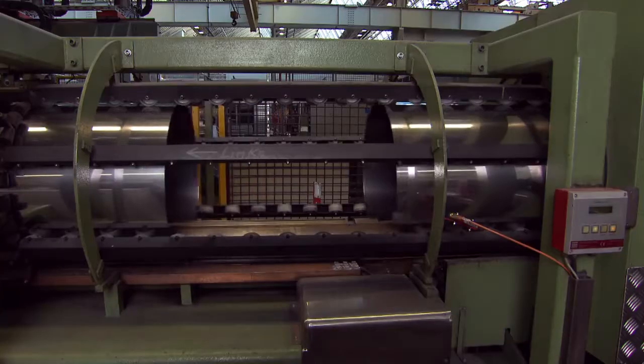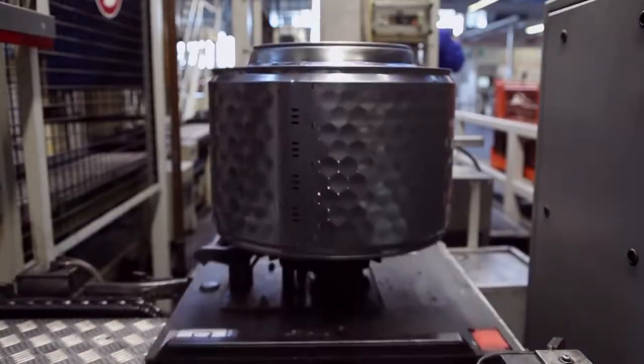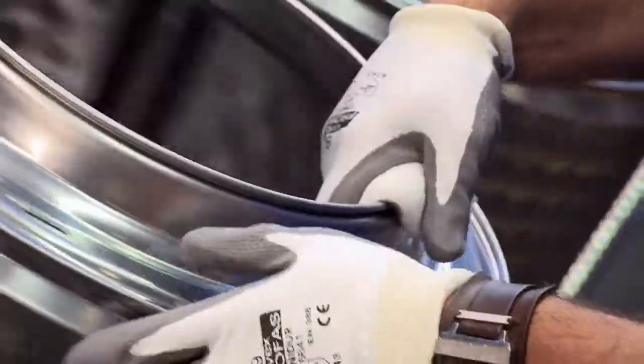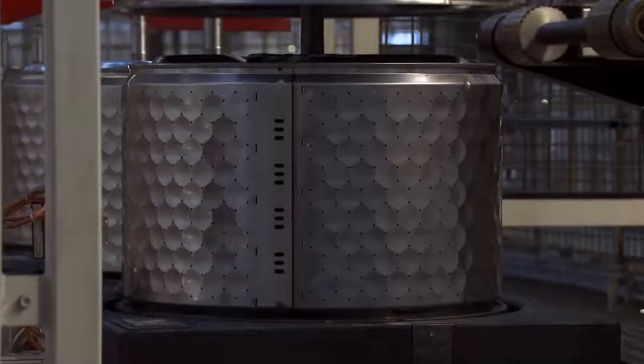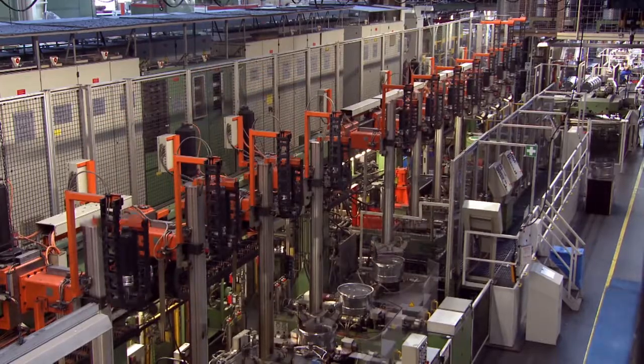The washer is made up of two drums made from stainless steel. First, the outer drum is produced — it will house the all-important inner drum with its patented honeycomb design. It's an ingenious invention and the key reason why your delicates are safe in this washer. The honeycomb drum makes by its structure the fabrics lie on a slight film of water, so they do not get in touch with the rough metal. The drum has to be rugged enough for aggressive spin cycles, yet safe enough for expensive fabrics like cashmere and silk — items that cost a lot of money. What is in the washing machine is often worth much more than the machine itself.